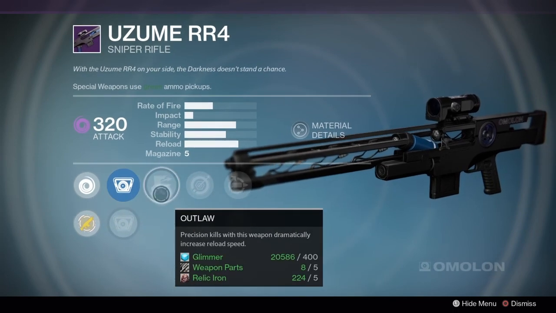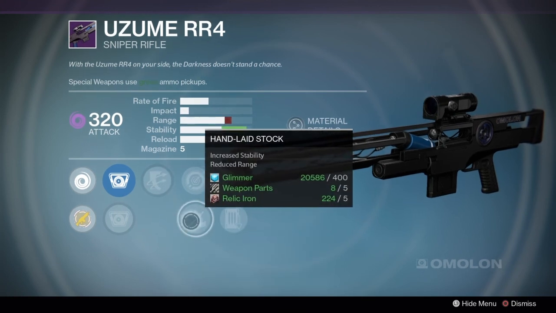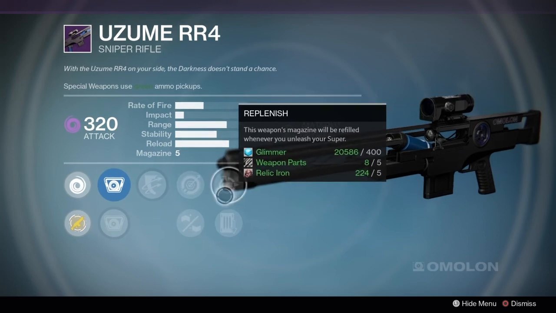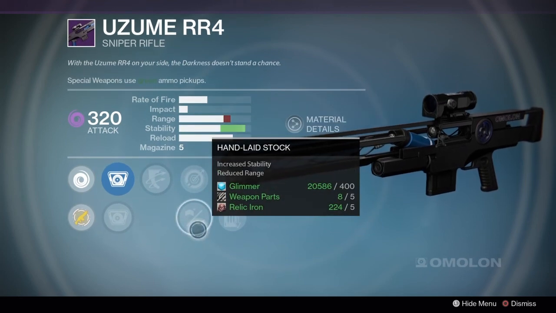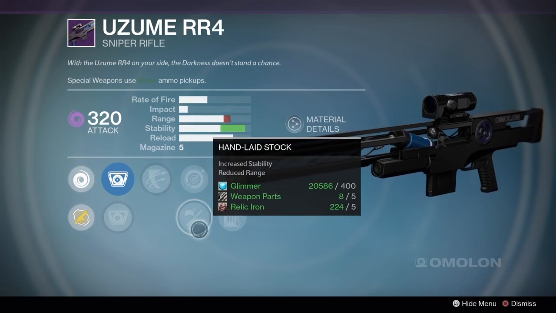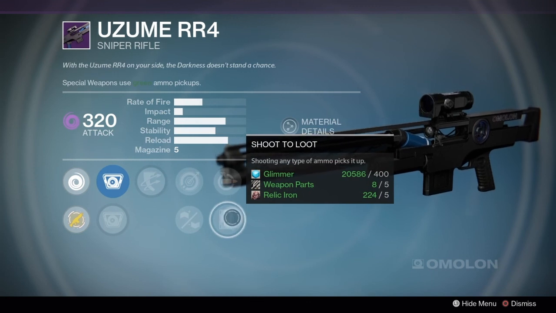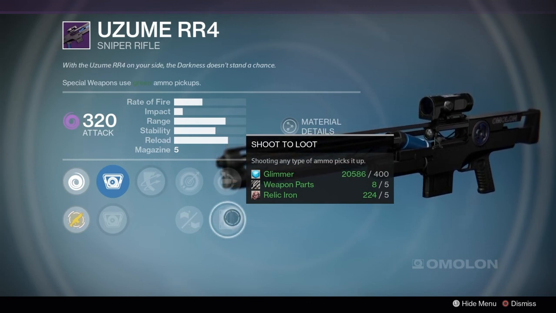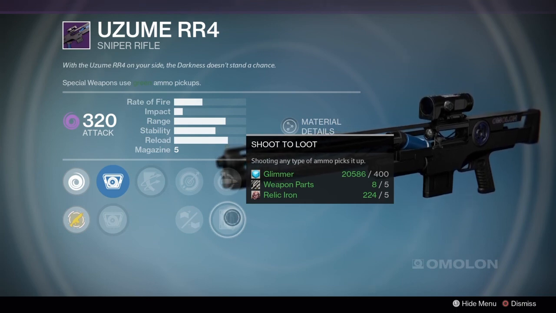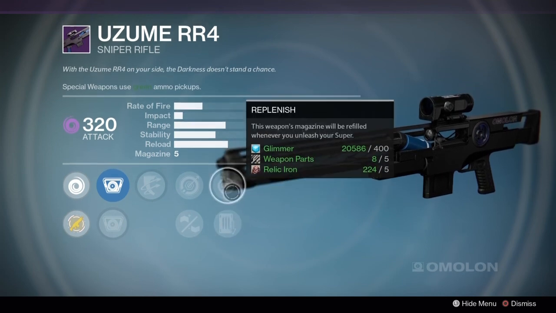So with roll 3 you have Outlaw, but honestly the reload on the Uzume is already ridiculous. What matters here is hand-laid stock. Hand-laid stock will make this gun shoot like a scout rifle almost. Like, there will not be very much kick at all, if any. Shoot the loot's kind of useful, I won't lie. However, in this day and age of having synths, there's really no reason to have to shoot your loot or shoot your ammo.